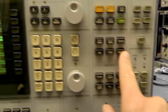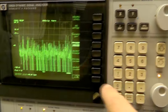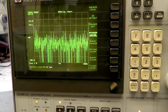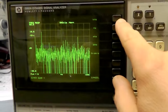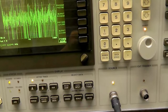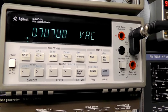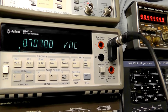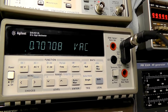So basically we select our source by pressing the source button, which gives us this menu. We select source level and put in one volt — that's one volt peak. Then we need to select our frequency — fixed sine — and enter the frequency. Let's go for one kilohertz, and that will be producing a one kilohertz sinusoidal waveform from the source. Connected up to the HP 34401 DVM, you can see we've got 0.707, which is exactly one volt RMS — one volt peak, zero to peak.